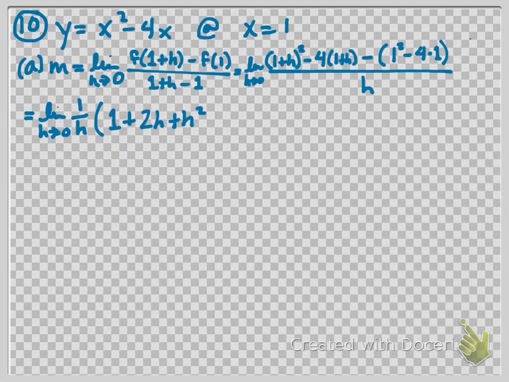Okay? And then we have minus 4 times 1 plus h. So what's that going to be? Minus 4 minus 4h. Okay, well obviously this is minus 1 plus 4. Close parentheses. I will pause and make sure you're with me on where all the terms came from, and then I'm going to show you what magical thing I'm talking about happening. Everybody see where all the terms came from?